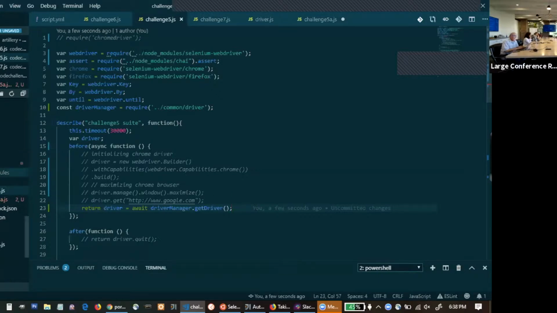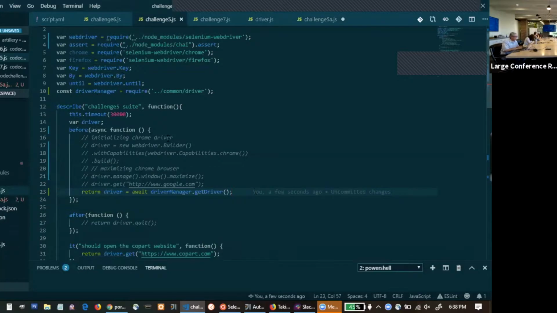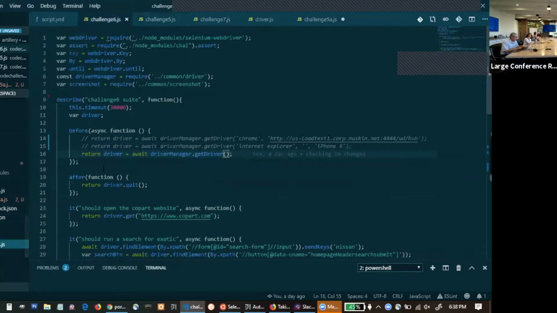And notice in my challenge 5, I still do have the node modules and the package JSON. What I did was make sure that challenge 5 was all working and being able to search for and print out all the elements and print out that text. Then I went back and refactored this one so that I can return 1 line, but I left all this here. And in challenge 6 is where I really refactored it to the point where I only have a get driver in challenge 6 and it still calls all the libraries correctly. Okay, so I'll show you how to do that.